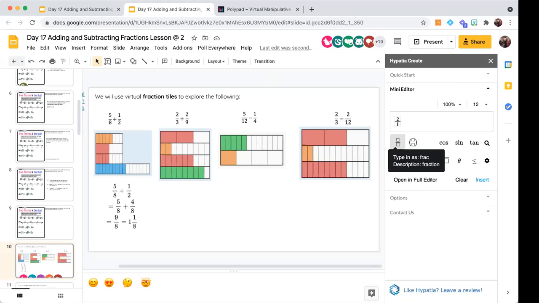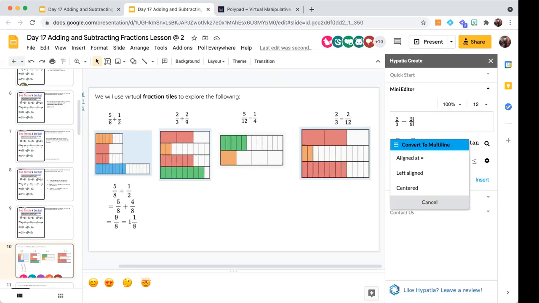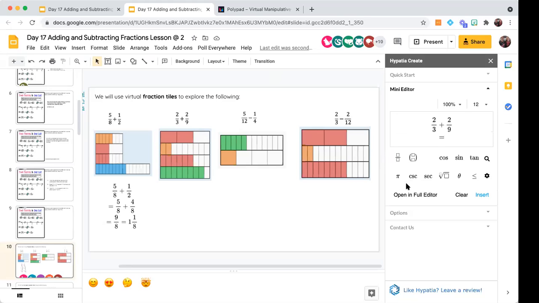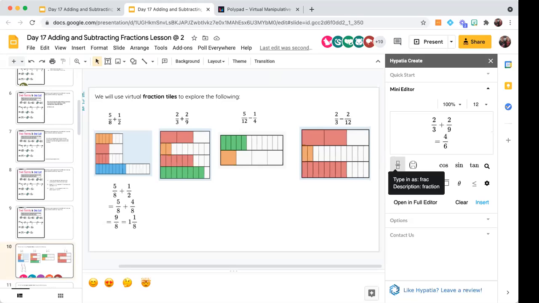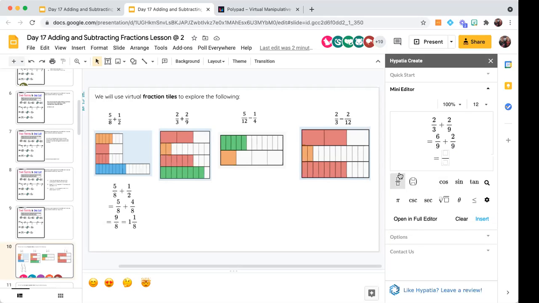So what we did here was we said, well, 2/3 plus 2/9 is the same thing as 4/6 plus 2/9. I'm sorry, 4/6, yes, it's the same, but 6/9, goodness gracious. So now we have 6/9 plus 2/9, and I can see that we've got my 6/9 in red. And if I add 2 more 9ths to that, I have my total, which I put in green. So we can see all the pieces together, which gives us 8/9.